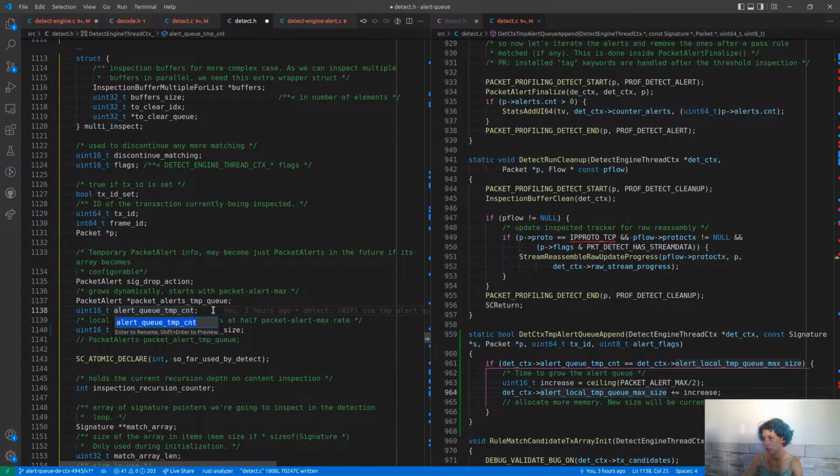This is the counter. I want to change this, but I'm not sure for what, so why doesn't it work all the time? Alert local. What am I doing wrong?